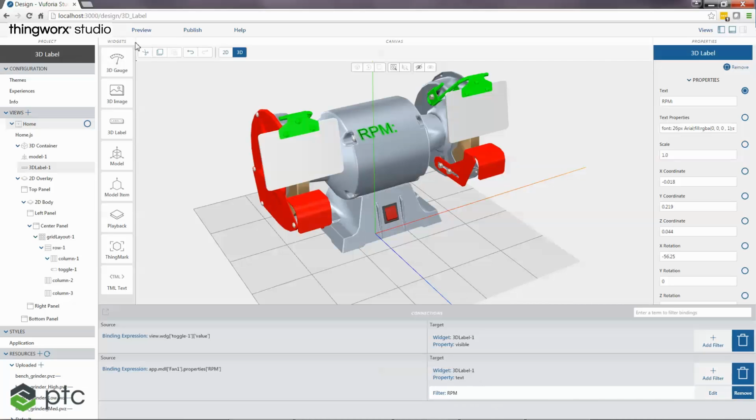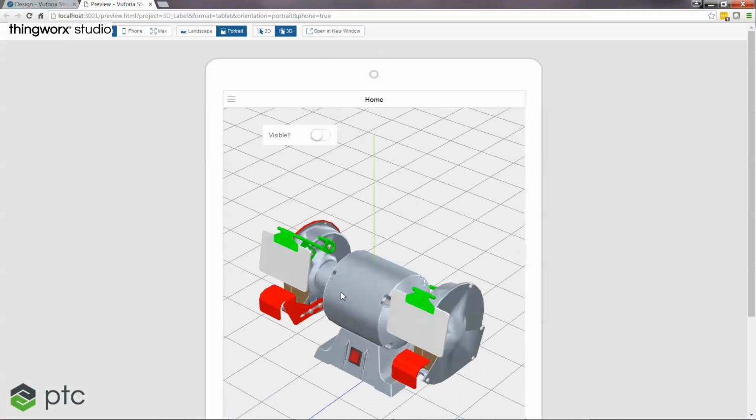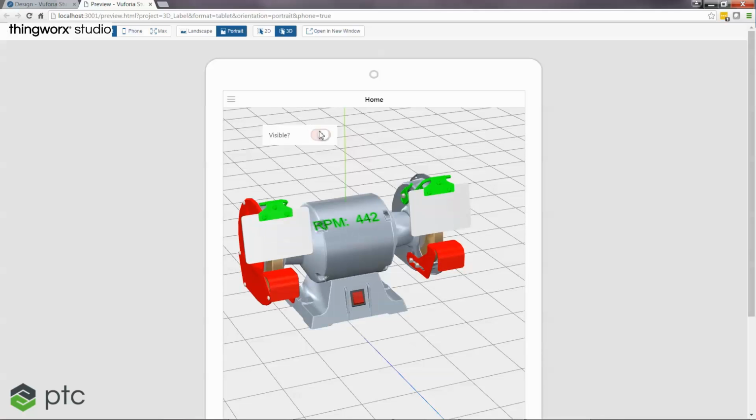Let's preview one last time and see what we get. Here you can see the RPM text as well as the streaming RPM data coming in to our experience. This concludes the demonstration.